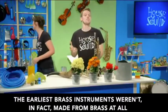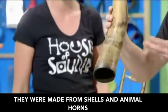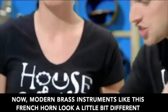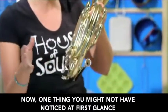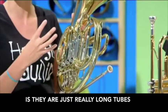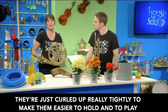The earliest brass instruments weren't in fact made from brass at all. They were made from shells and animal horns, which is how some of them got their name, horns. Makes sense. Now, modern brass instruments, like this French horn, look a little bit different. Now, one thing you might not have noticed at first glance is they are just really long tubes. They're just curled up really tightly to make them easier to hold and to play.